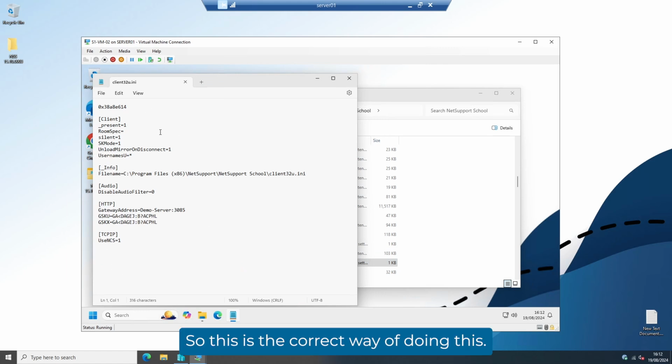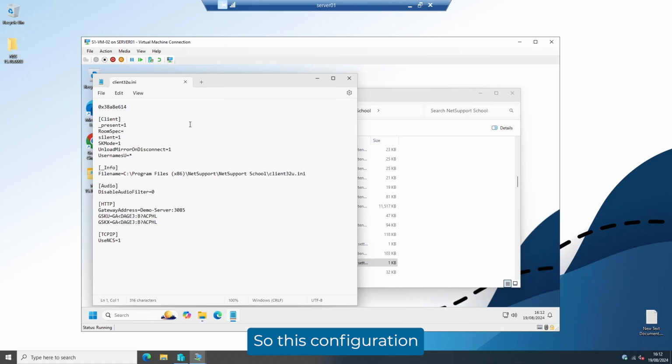So this is the correct way of doing this. If I simply deleted it out of this file, it would have essentially become useless. The student component wouldn't load it, and I'd have no configuration being applied when the software loaded up.